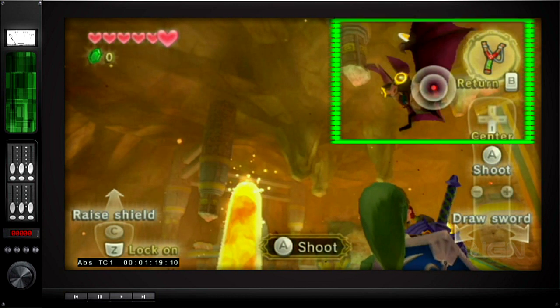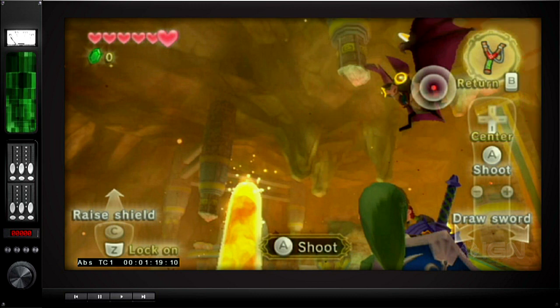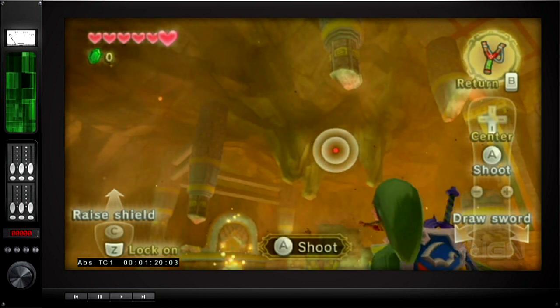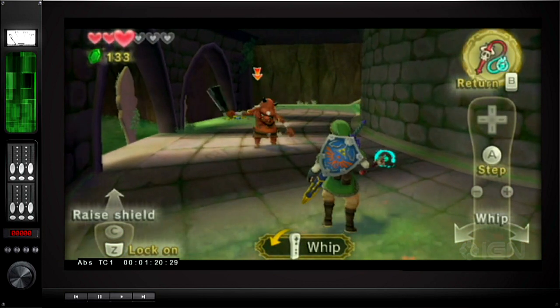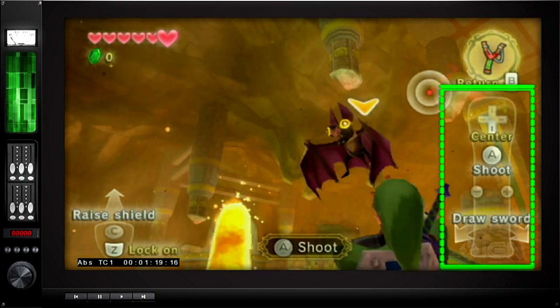These are keese, the bats from the classic Zelda titles, making a return. We're back in the Fire Temple. Looks like the Fire Temple, unless somebody set fire to another temple. And you can see on the right also how to draw your sword. By the way, you just flick your remote left or right to draw the sword when it's sheathed. Yeah, kind of a natural motion to draw it.